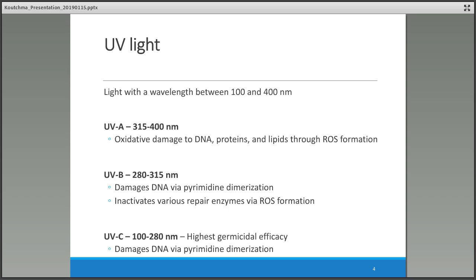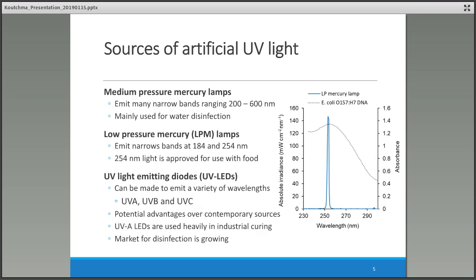So talking about UV light, for many years we were mainly focused on the germicidal action of UVC. UV is the part of the electromagnetic spectrum that covers 100 to 400 nanometers, and UVC between 100 and 200 nanometers directly damages DNA. However, we have been less focused on the bactericidal actions of the UVA and UVB parts, which can also damage DNA, but due to different mechanisms, and can be very supplemental to UVC. And actually, one of the advantages of UV LEDs is that they offer us the possibility to use the whole spectrum of UV.